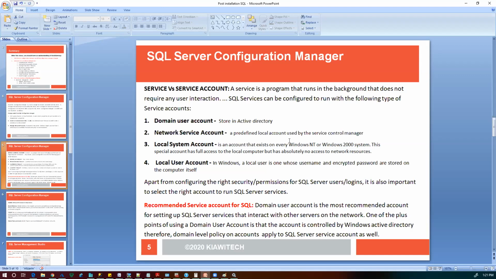Yes, sir. So just like when we were installing the SQL Server, you remember this part where we had to add an account? Yes. What we all did was add the account from the local system account because that was our computer name account. Yes, so you added a local user.